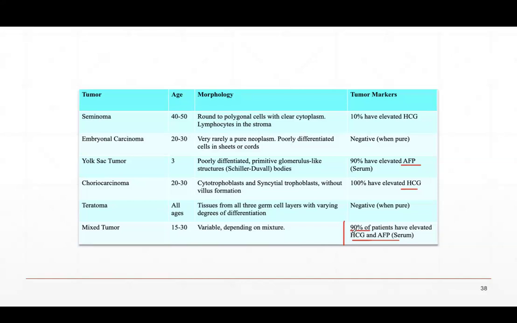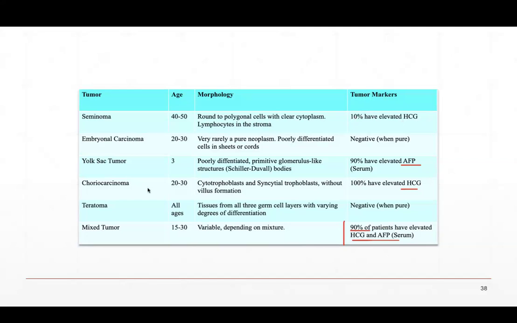But usually they would show you a picture of a male with the testicular mass and gynecomastia. Usually this is the picture that comes. But I highly doubt he'll give you anything. I don't think he gave us anything in our exam, and there was nothing in the slides. So I stuck to what was in the slides.